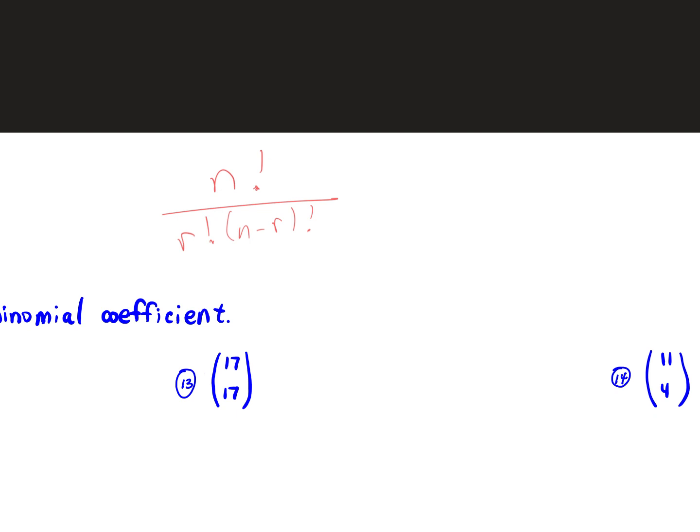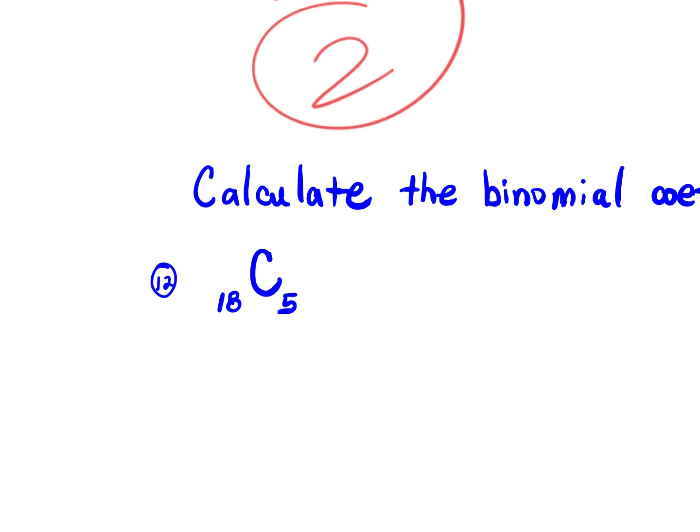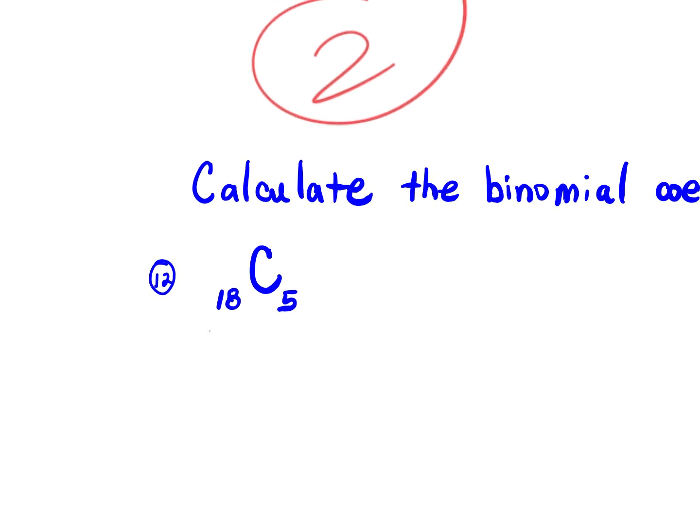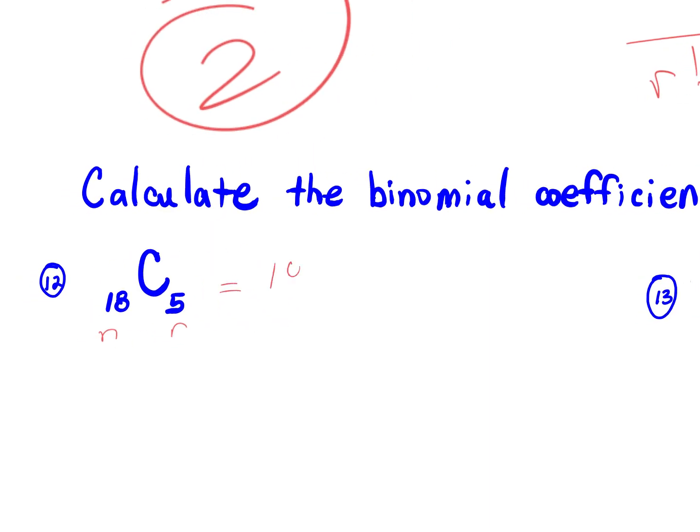Okay. So factorial, what does that mean? It means I multiply the number that you see and then everything behind it. So your first is always n, your second is always r. So what I need to see from you is 18 factorial over 5 factorial and then 18 minus 5 factorial. That is all you have to show me. If you then do it in your calculator, you're fine.